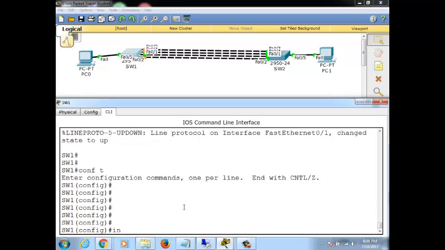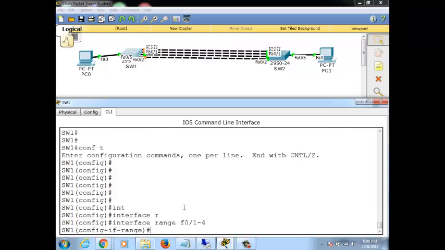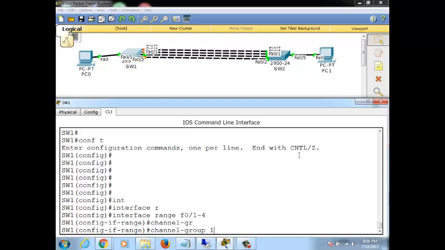So the command is this: interface range f0/1-4, which means I'm inside all these 4 interfaces, and I say channel-group ID 1. This number is to identify the bundle, the logical link, the virtual link that you create. The virtual link that you create is identified with this number.